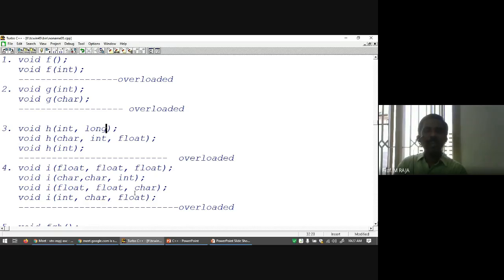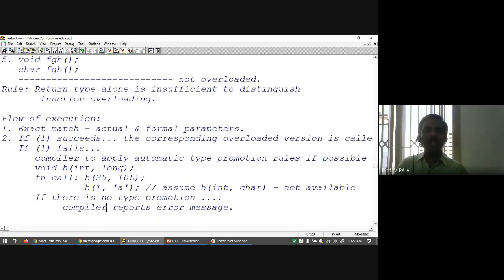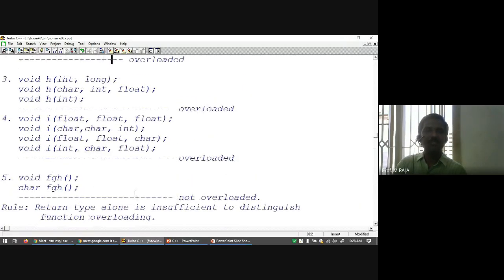If we have one more version, void h int comma int, by passing the second one as a character, the character is type promoted to integer, and the integer is further type promoted to long. In that case, there is an ambiguity between the function calls: h of int comma int versus h of int comma long.